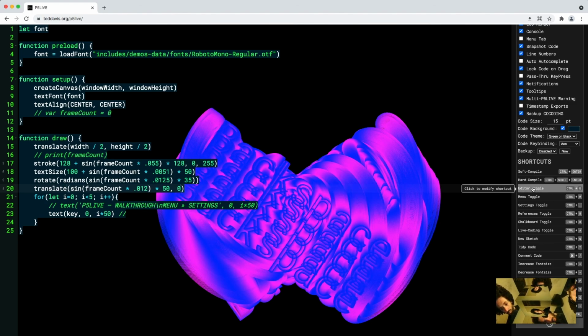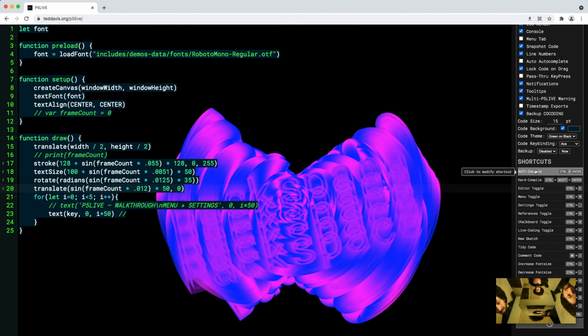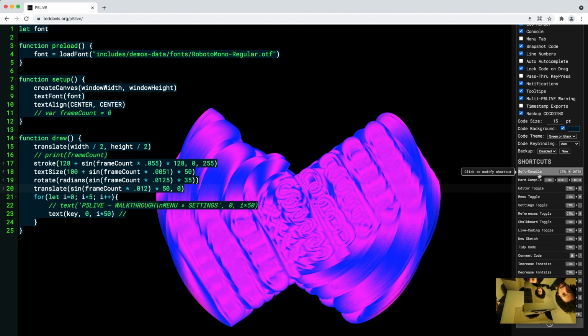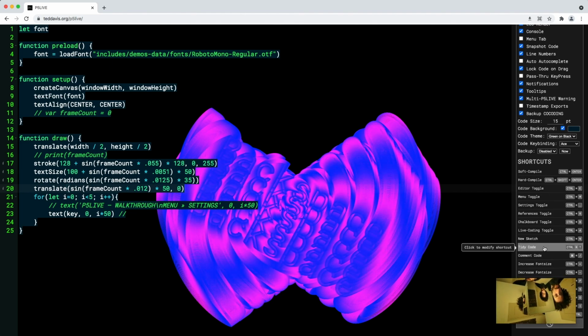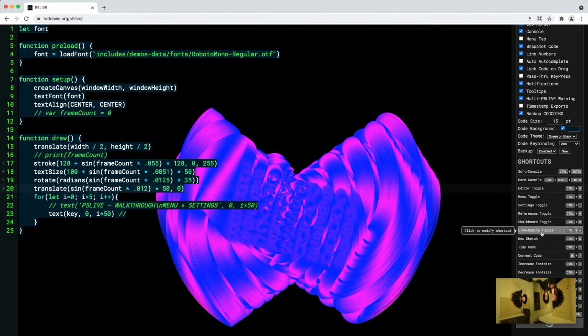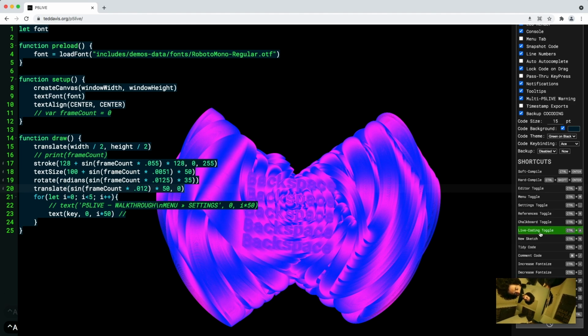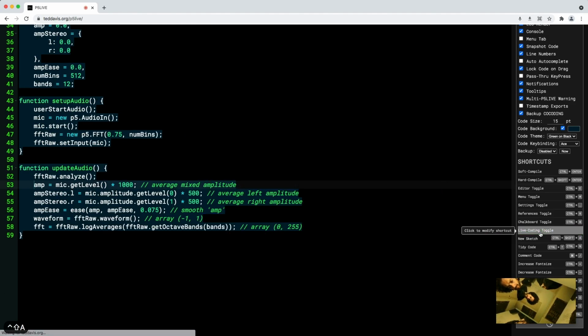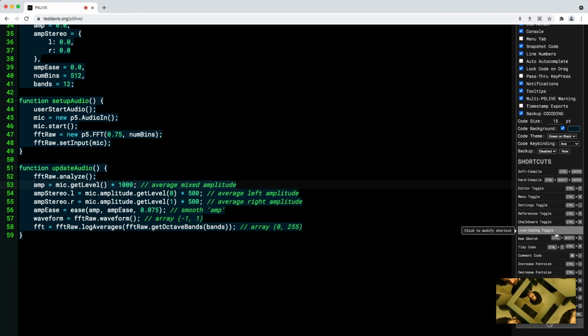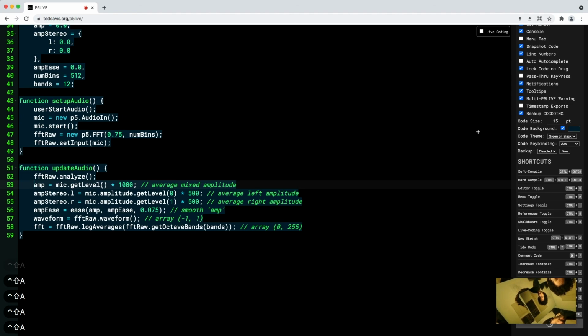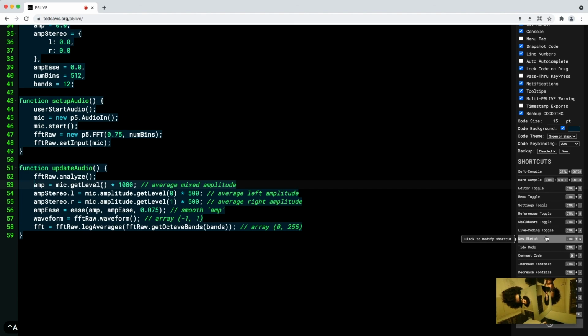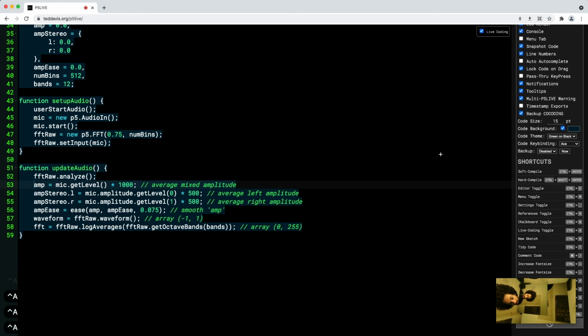Last but not least, we have our shortcuts. Another video will talk about what all of the shortcuts do, but what's important in the settings is that you can change them. I demonstrated that quickly before. I'll change my live coding toggle from Control A, there it's turning on and off, to Control Shift A. Now it got a little hard to read because that's too long. I should fix this, but now Control Shift A turns it on and off. I'm going to put it back. I just click on it. It turns green. Control A. And now that's fine. So now Control A turns this on and off.